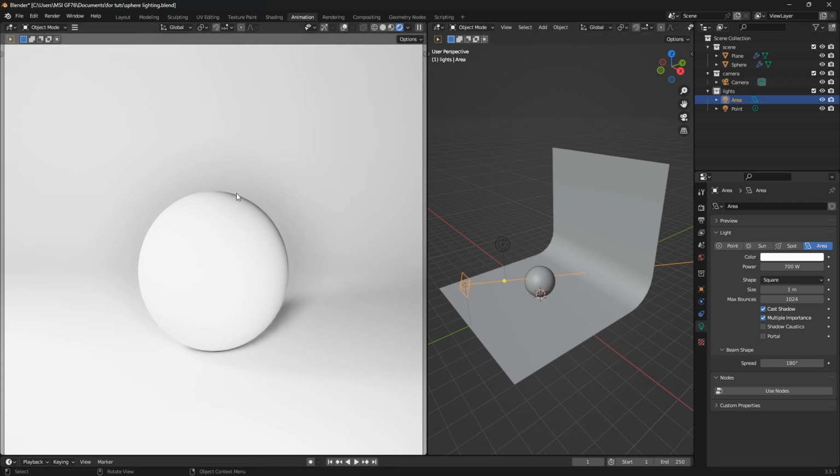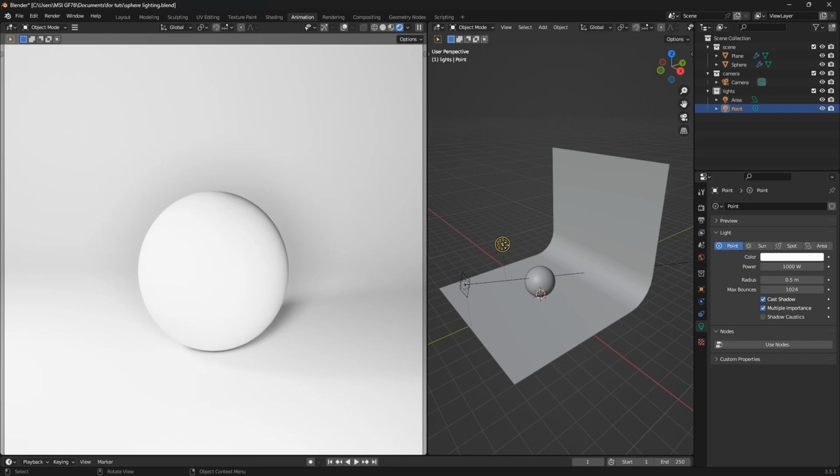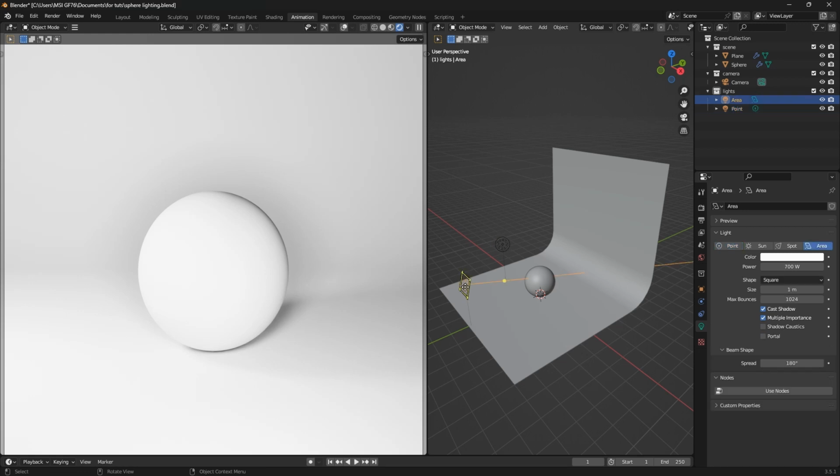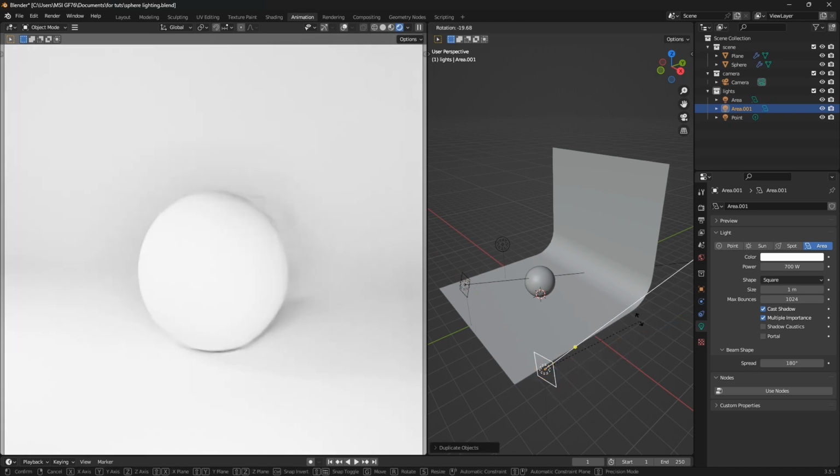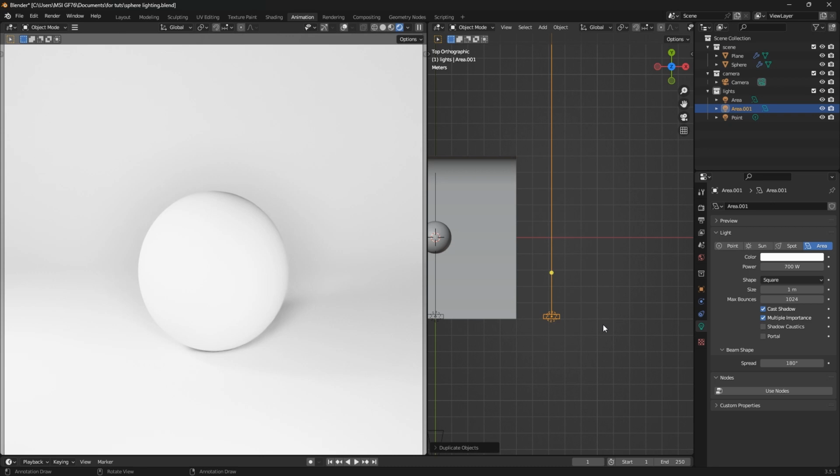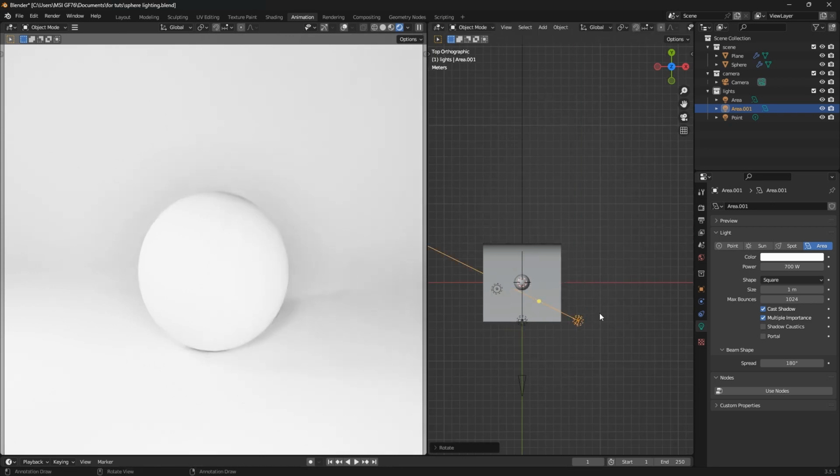But this side now is too dark. The shading here is too much. It doesn't really look as nice. We want to have a little bit of highlight right on this side. So you can decide to add another lamp. You can use the area light, move it here, then change the direction, the rotation I mean.